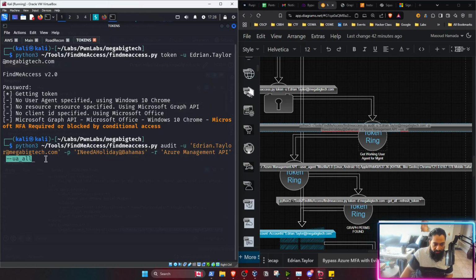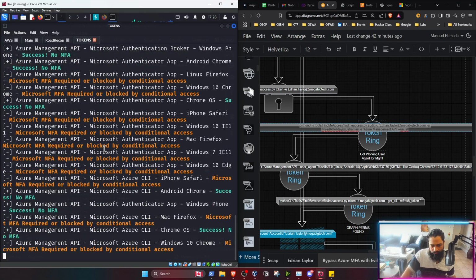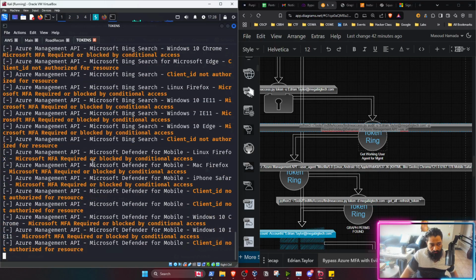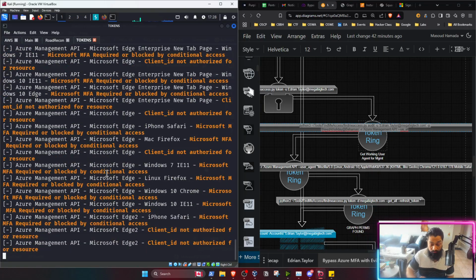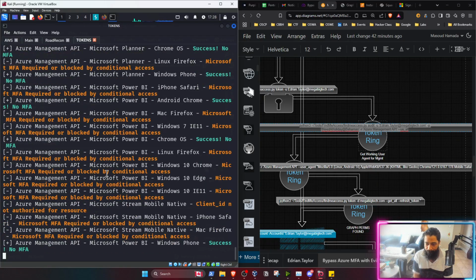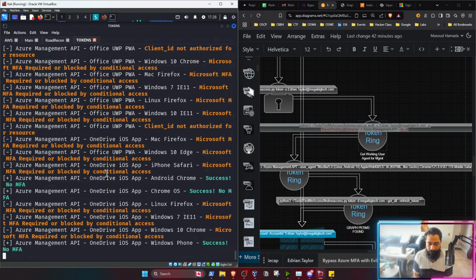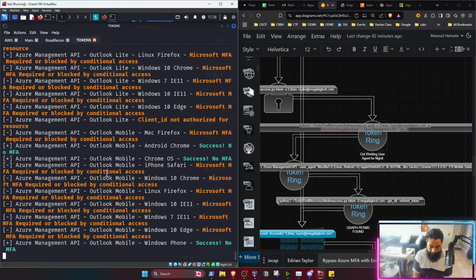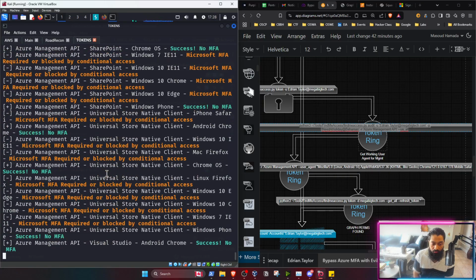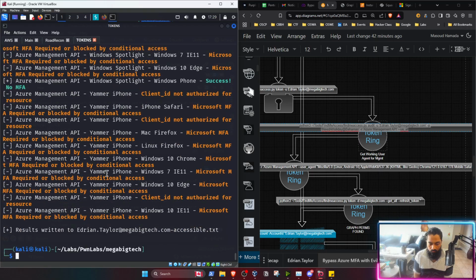And then this critical flag, --UA_all, in order for it to check all of the user agents that work. All right, so we got the results to this text file.